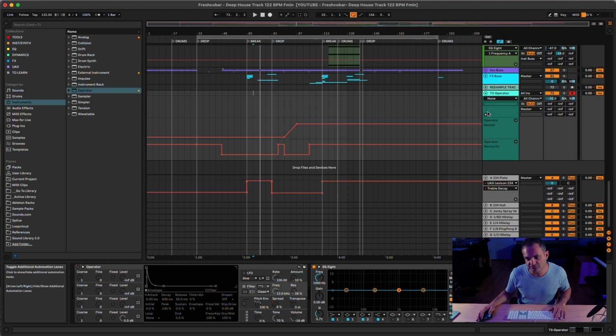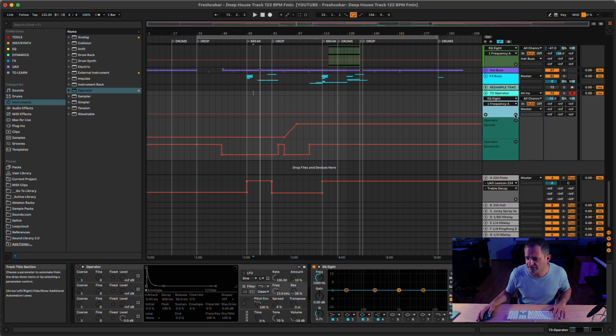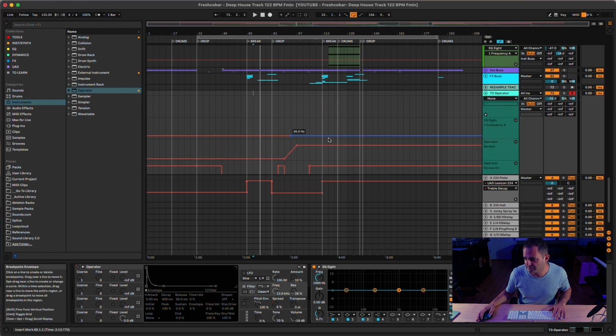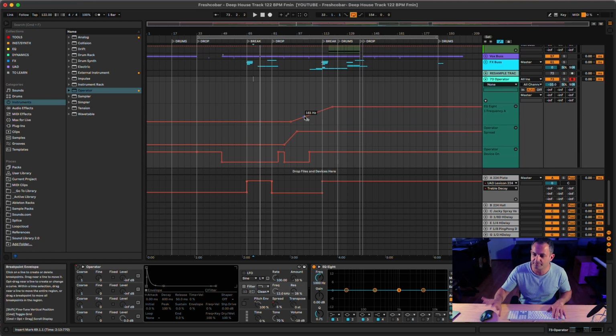And let's say I want to automate now the EQ. Let's say I want to automate the first frequency, and boom, there it is. Just hit the plus sign again, and now you can see I've got these lanes opening up per track to create automation moves that are much more complex. Now the purpose of this video is not to get into the complexities of automation in this regard. I'm going to leave you to be creative in that, and just use your creativity to start trying to automate parameters and mess around with things.